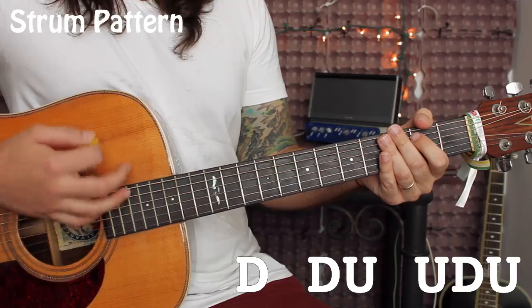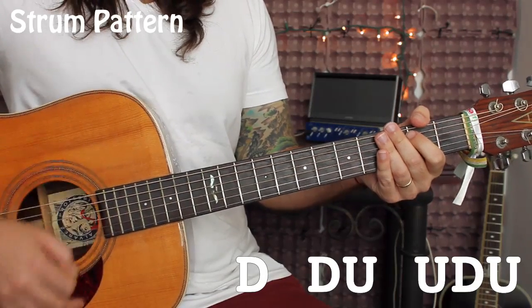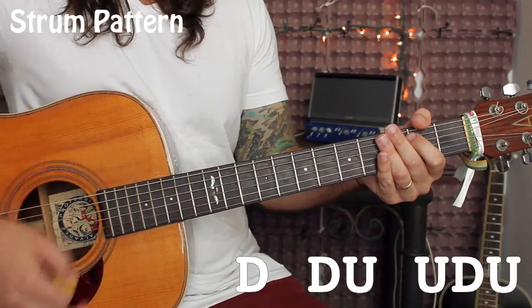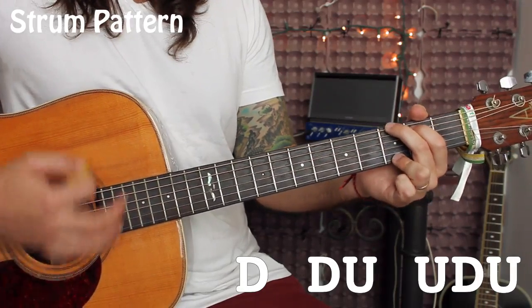So our strum pattern is going to be a down, down, up, up, down, up, down, down, up, up, down, up, down, down, up, up, down, up. All right? So let's play that over the G chord.